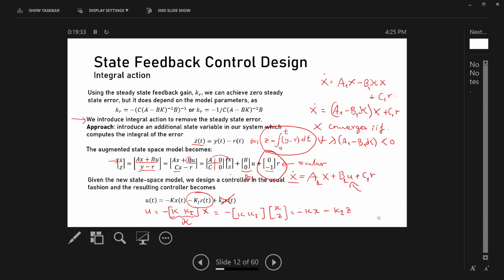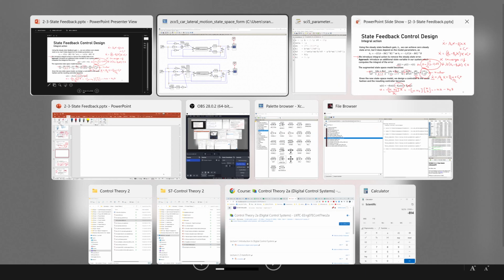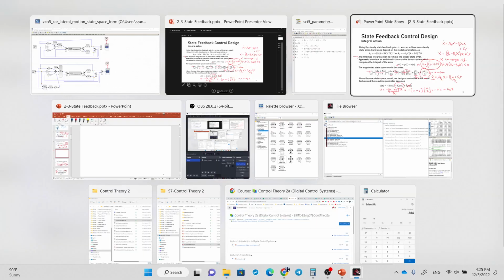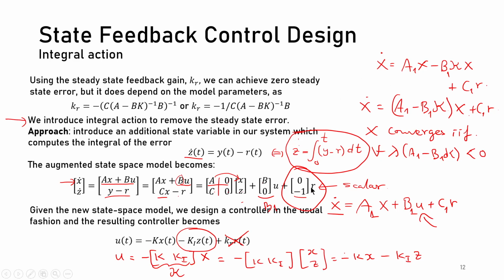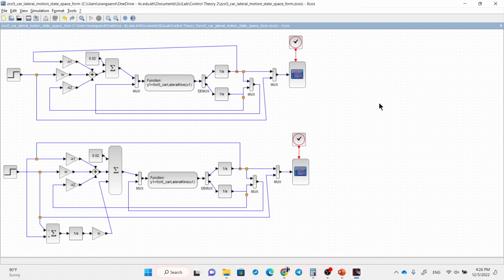Okay, and then we need, oops, then we need this term 0 and minus 1 times r, and add with u times b. U times b. Oh, wait, we already know u equals this. We just need z and ki. Oh, yeah, we don't need to care about this one. Sorry. So I think if we are good to go, then let's run the simulation.